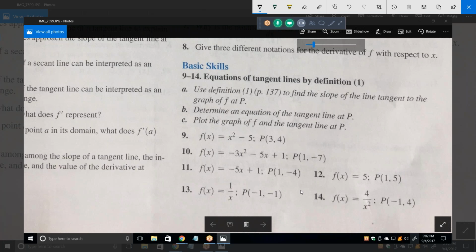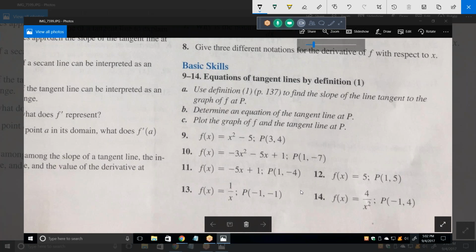The next one is... You can see that the algebra would be a little tougher on 10. In other words, f of x plus h is going to be more complicated, but it's going to come down exactly the same way. On 11, 11 is going to be pretty easy because x plus h is pretty easy.